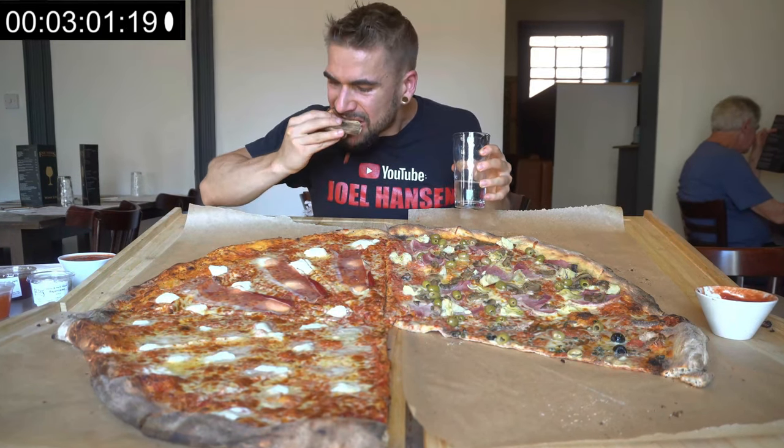It was a good pie. This is a heck of a challenge dough. And I was very nervous, actually, if I was going to be able to beat this. You know, even eat a good portion of it. This is the largest pizza by diameter I had definitely ever tried. It was very, very large, very hefty. But I do love this style of pizza, a thinner crust. In my opinion, I call it very authentic Italian. It's Italian family. And I got no complaints. So with that, let's see if we can complete this undefeated pizza challenge, the biggest in the United Kingdom. And with that, let's tune on in and ultimately see what happens.